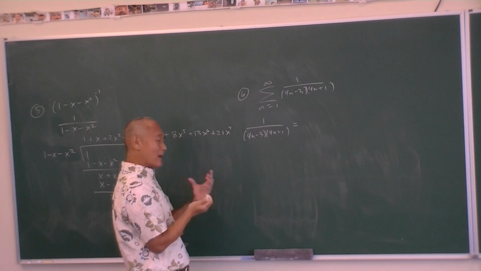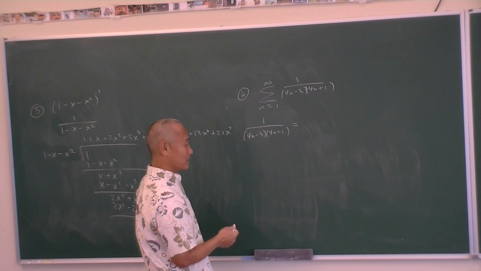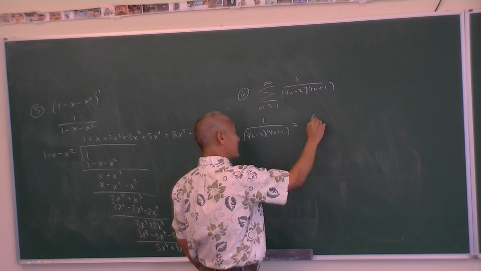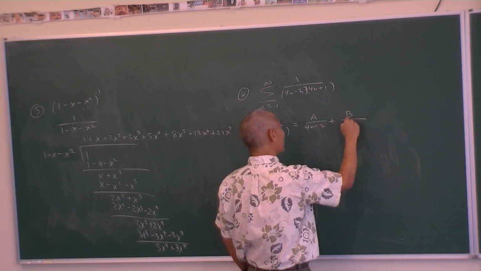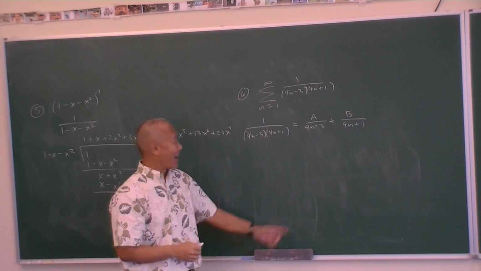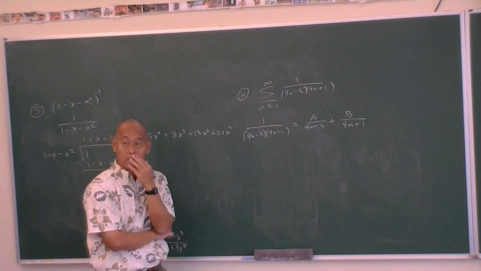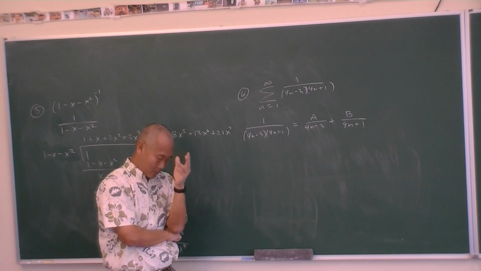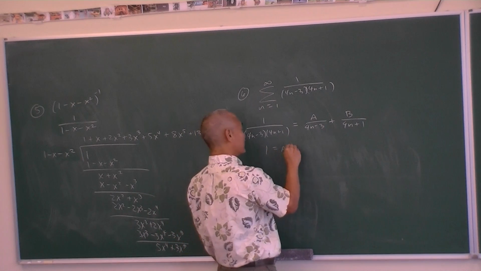Okay, so what fractions, and this is an easy one, when I add them together will give you this? Use common sense. Something over 4n minus 3 plus something over 4n plus 1. Does that make sense? If I add these 2 fractions together, that's what you get. Okay, now how do I figure out what A and B are? You either use the Heaviside method or equate the coefficients. Okay. So what's the first step? Multiply both sides by the LCD to get rid of the fractions.